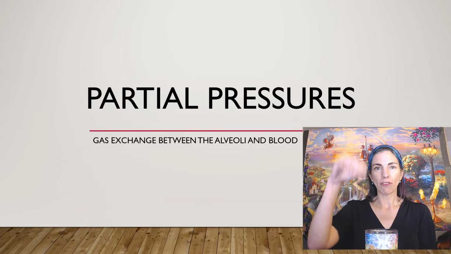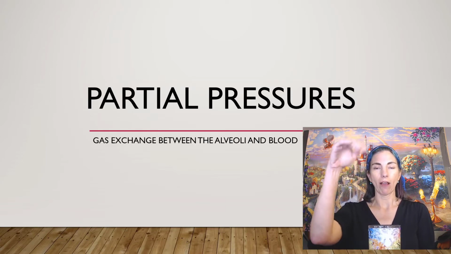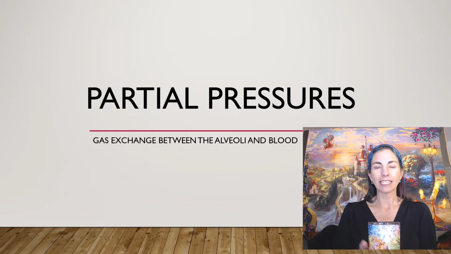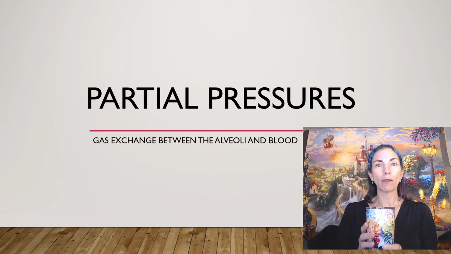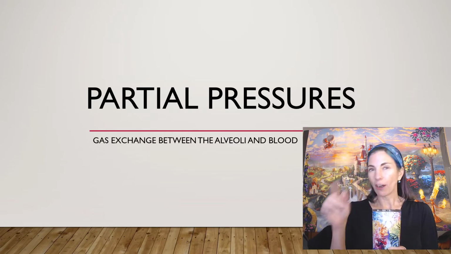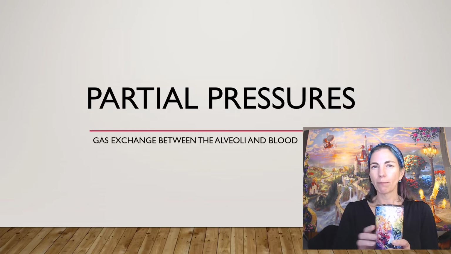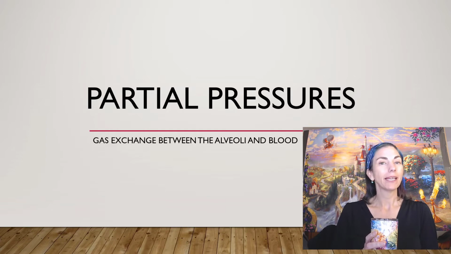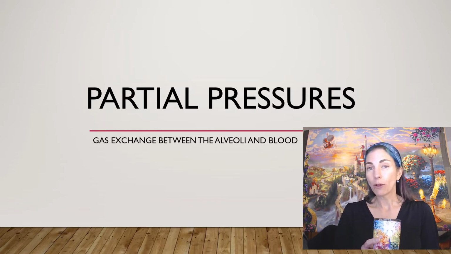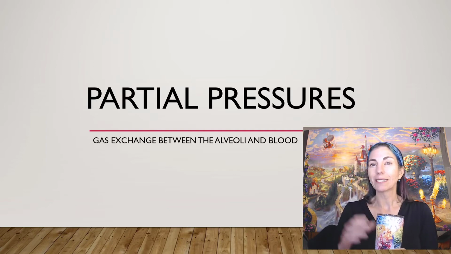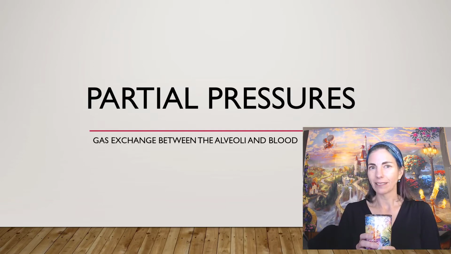well, eventually some of that oxygen might come in, some might come out, some might come in, some might come out. And at some point, the water in my cup is going to reach equilibrium with the air. The air is still going to be 21% oxygen, but my water is not going to be 21% oxygen. And that is because oxygen is poorly soluble in water. Oxygen is nonpolar, it doesn't like water, so it doesn't go into water very easily. CO2 is slightly more polar and so is slightly more soluble in water, but still it's not going to reach the same that we would get out here.